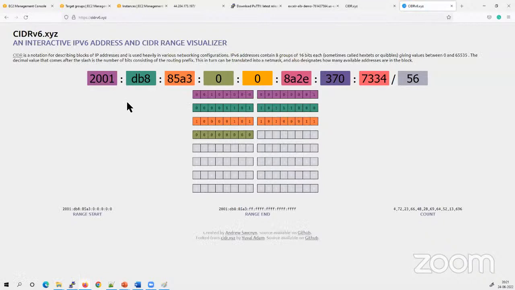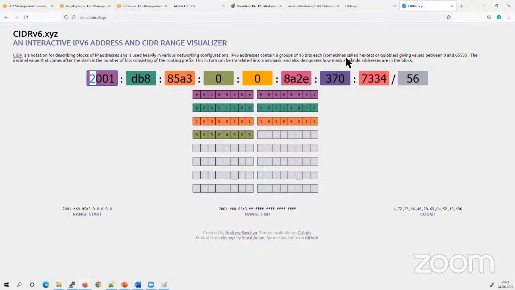This IPv6 addressing is divided into a group of 8 groups of 16 bits each, which is a combination of 4 hexadecimal digits. Now what is hexadecimal? It is a combination of 0 to 9 and then A, B, C, D, E, F.